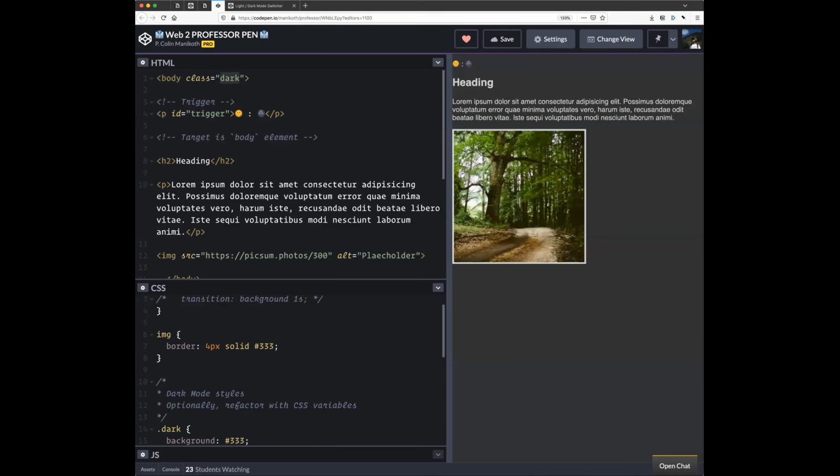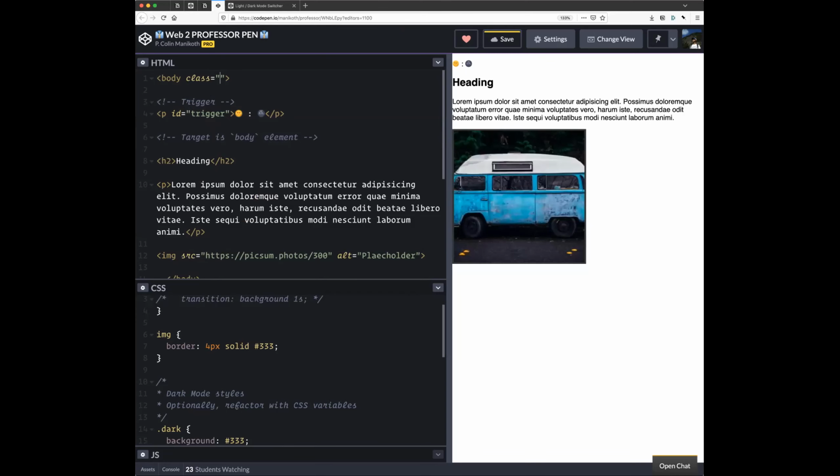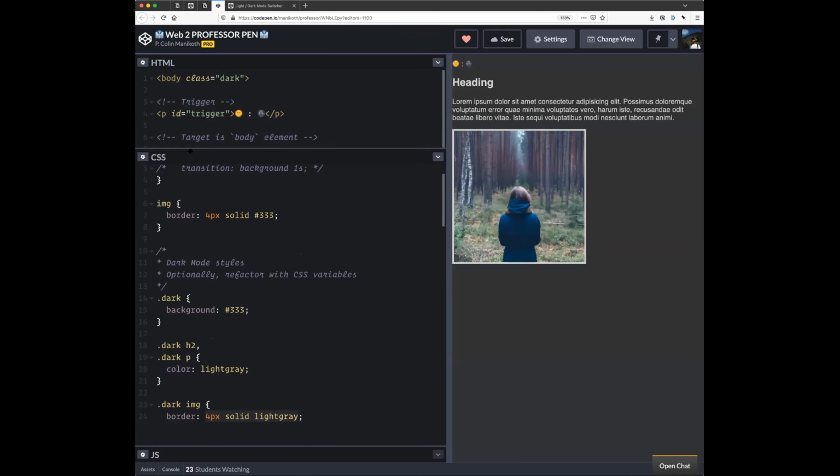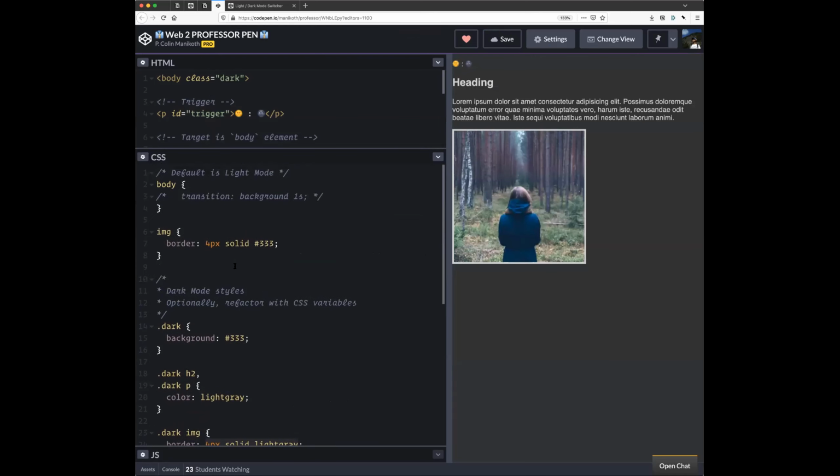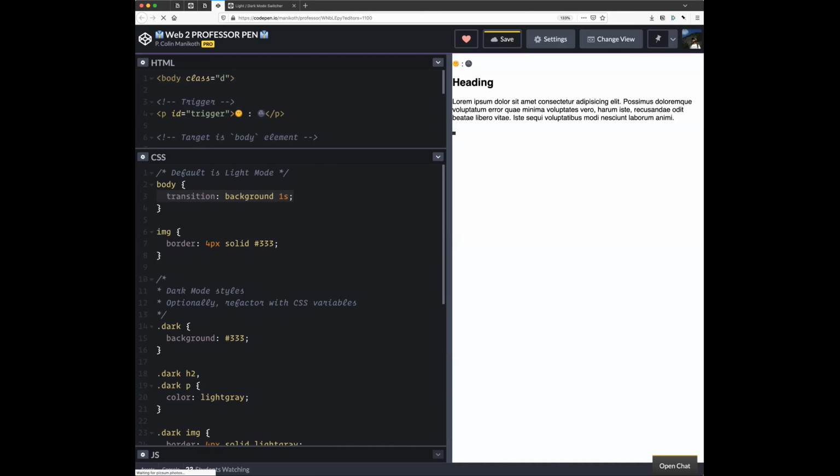So this is all it's doing. It's toggling this class of dark, and that's how we're getting dark mode and light mode. Just toggling this class of dark. And the majority of our work is done in our CSS, designers. We just want this functionality. All you're saying to yourself is, I need this functionality to toggle this, and I will take care of the rest. And if I turn that transition back on, you can see what happens as we're toggling on this class of dark.